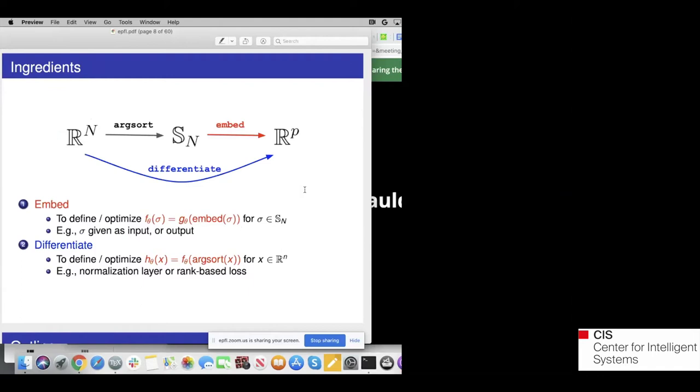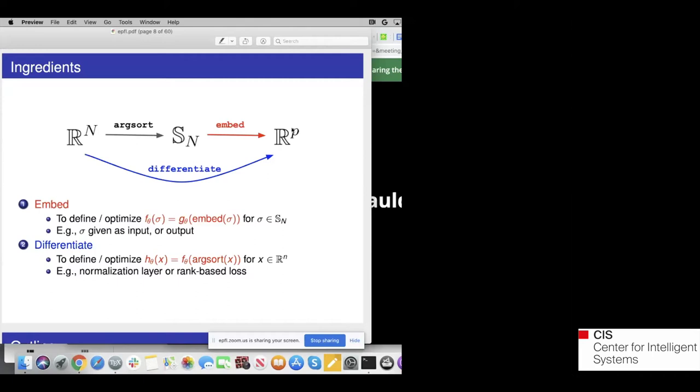So what I will focus on now, more technically, is two aspects, two ingredients that we would like to create to be able to manipulate and learn with permutations. The first one, in red on this slide, is what I call embedding. Embedding is just, if we want to manipulate permutations using computational layers of deep learning, for example, then we need to be able to represent a permutation as a vector in some space, because then we can compute and manipulate vectors using linear algebra, using any transformation layer, etc. So the first question is, how do we embed the symmetric group S_n, so the set of all permutations, into a vector space of some dimension?